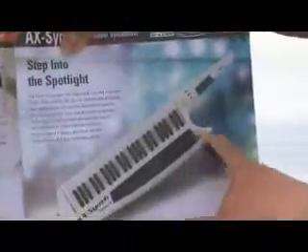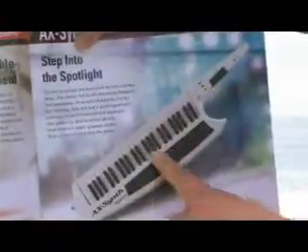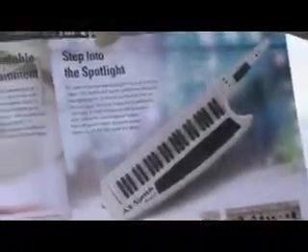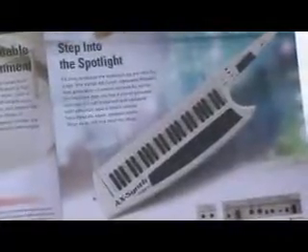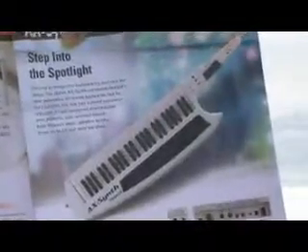Here's another one I thought was really cool - this shoulder synthesizer. I've seen those before. That almost reminds me of those rock band guitars. It allows the player to get up and walk around - a lot of piano players are singers like Billy Joel - it allows someone like Billy Joel to get up and walk around while singing, plus play his piano. This one's got a sound generator on board.